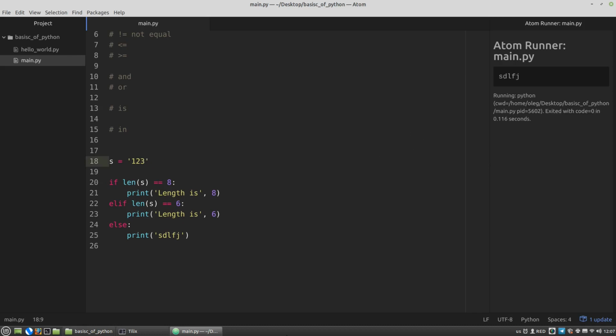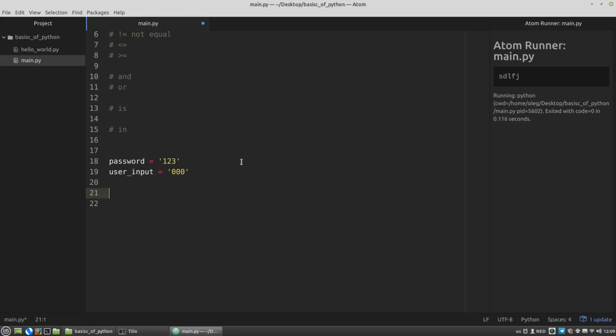Okay. Also, we can use nested if statements. Let's suppose that before you validate a password inputted by a user, you want to check whether the user inputted anything in the login form or not. In this case, the validation code can be nested and can look something like this. For example, so if user input, then I want to check if user input equals password.